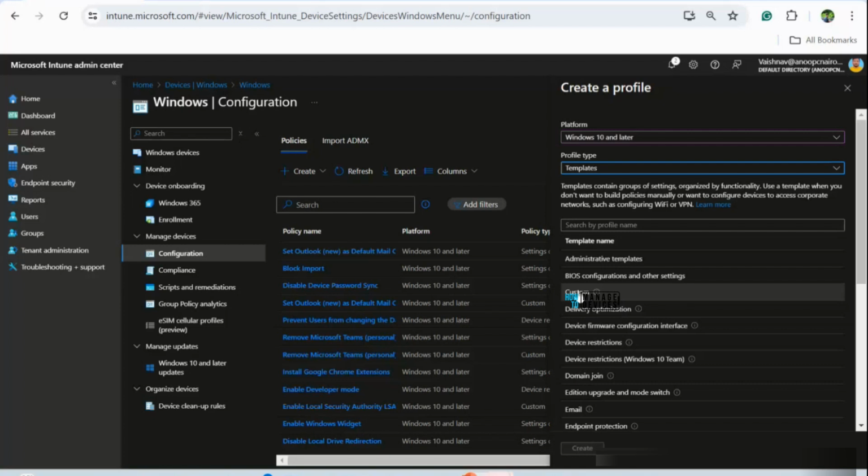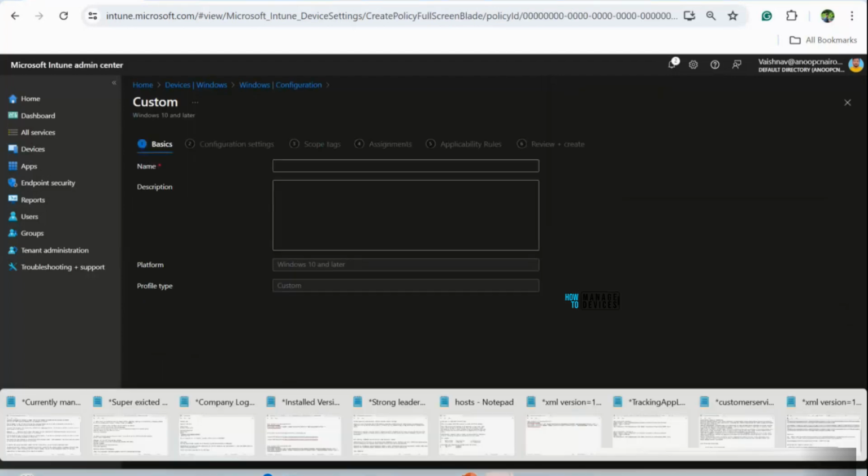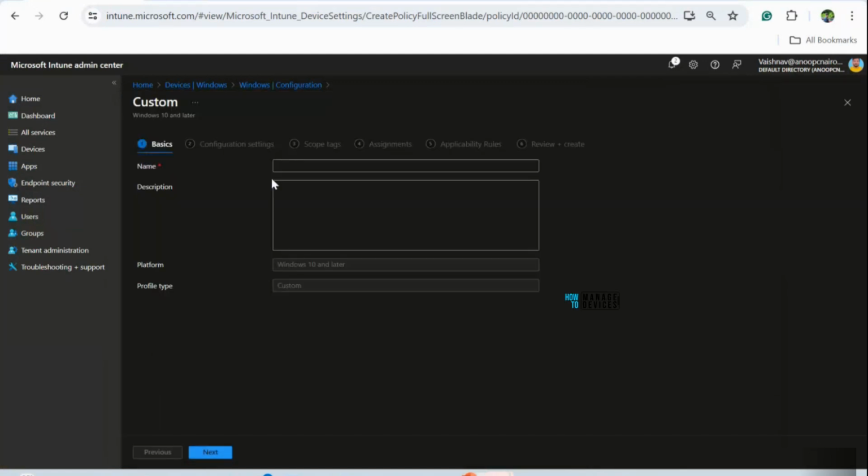So I'm clicking on custom and create. I'll give a name here. Since we took Outlook new as an example, I'm naming it set Outlook mail client as Outlook new, and the platform and profile type we already selected.